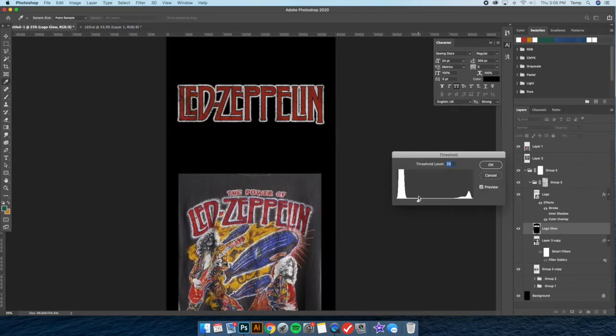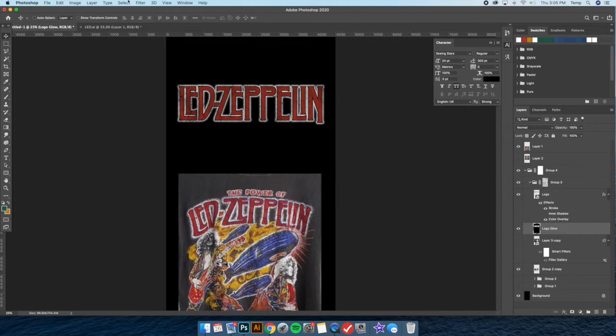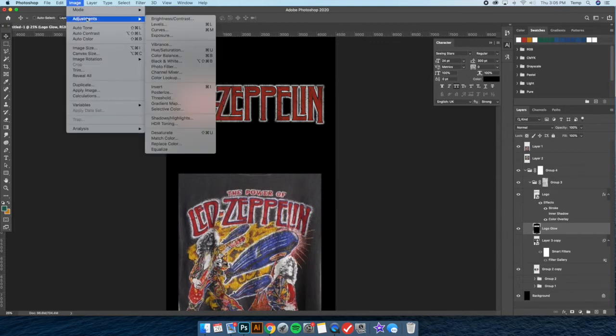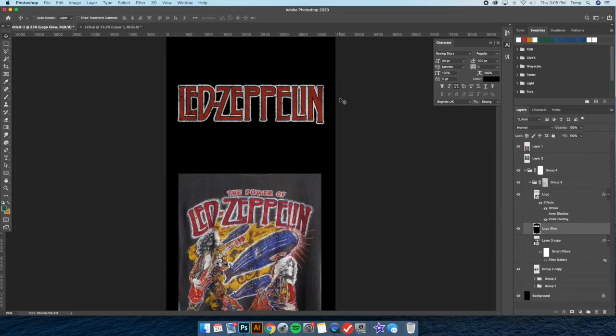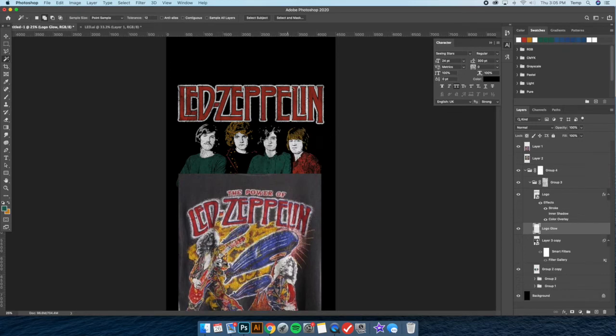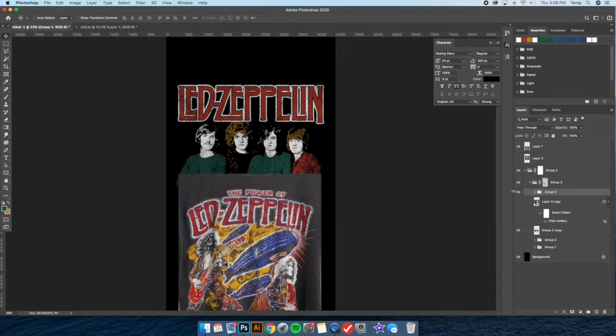Yeah, I mean, that's pretty good there. I'm gonna blur it again. Yeah, I'm cool with that. So then I just got rid of all the black there, so we just have the white. Okay, and it's looking pretty old school for sure. I think what's gonna add another dimension to this, I'm gonna group these two together so we just have the logo in one group. And I'm gonna go underneath the photo of the guys.